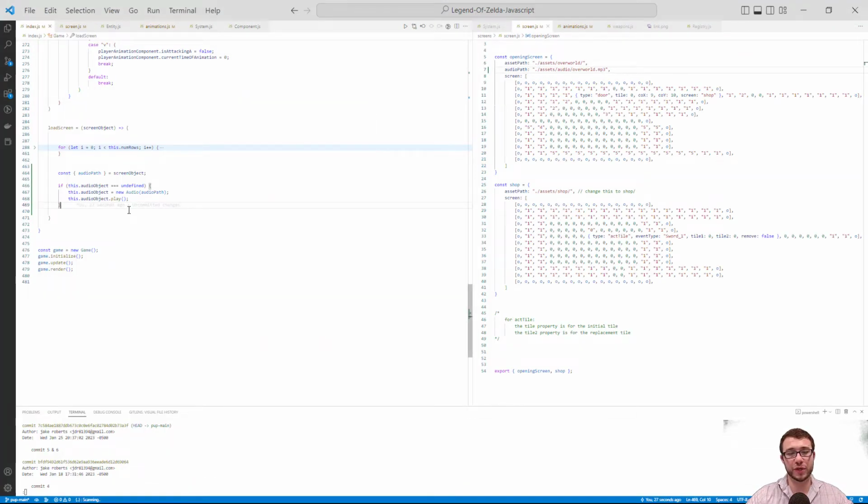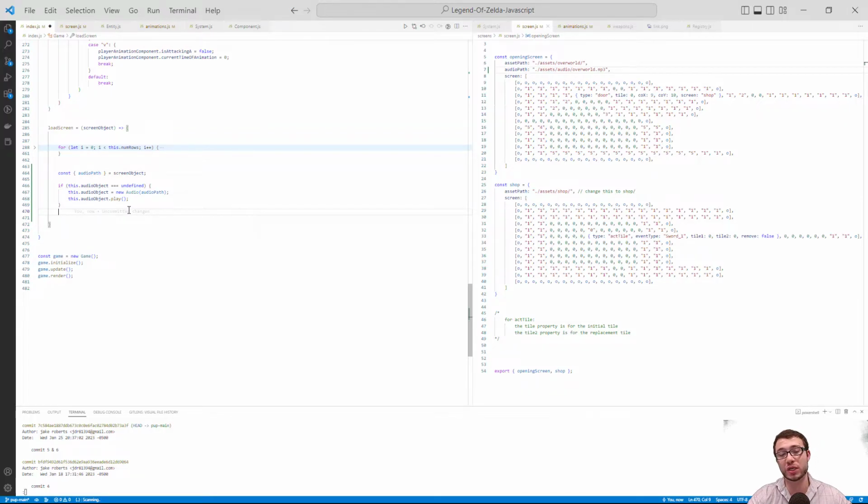The other situation is if the audio path from the previous object and the audio path of the current object do not match, then we want to play the audio of the new path, because obviously we're moving from one screen to the other, so we need to change the music.